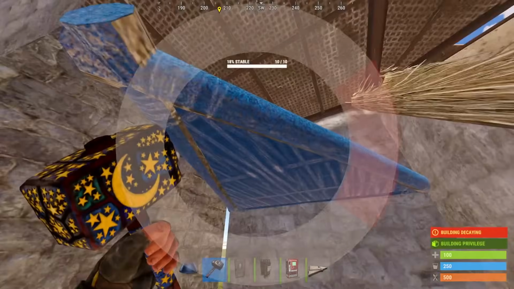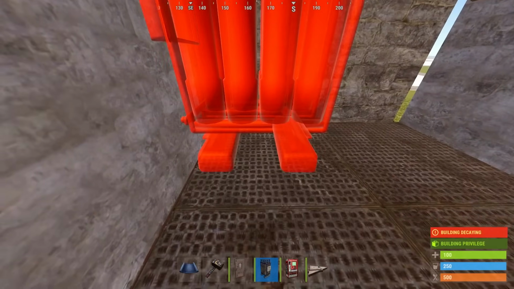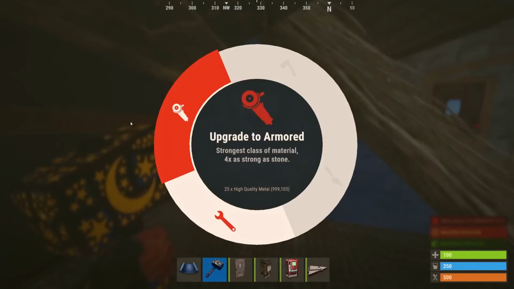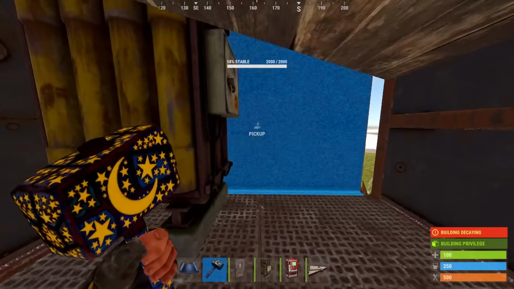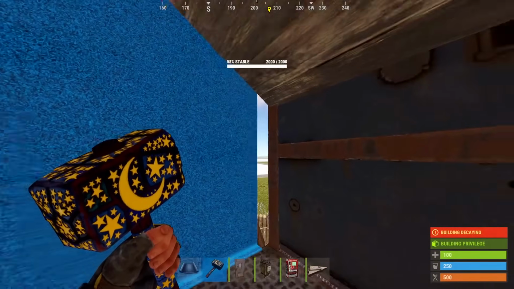Upgrade the shelf to stone, and now we can place the battery. It's much easier to place the battery when the walls of the bunker are metal or stone. It is possible to do when they're HQM, but it is more difficult. Upgrade all the walls, making sure to rotate this one so the hard side faces you. The hard side of this wall should also face you. This enables us to cover these gaps.